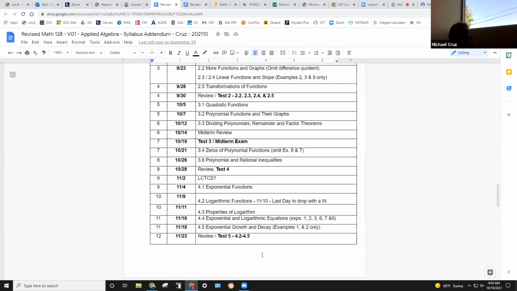Here's where we're at. We're just going to call it the midterm exam. It's the third test, but it's the midterm exam. It's open now, and it'll be open through tomorrow, because on Thursday we'll be starting new material. We want to get these two sections under our belt, then do chapter four, the rest of chapter three, and then have our second test. It looks like on the 11th we're still having this conference that I was concerned about.